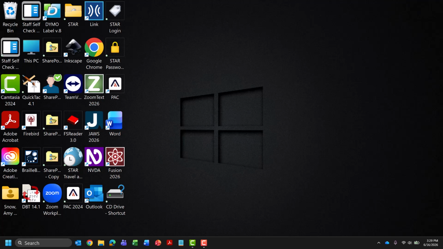The first thing I'm going to do is jump to my taskbar by pressing Windows key plus the letter T. Windows T taskbar Outlook left parent classic right parent pinned button 1 of 12. To activate press space bar. This works for Google Chrome and for Microsoft Edge in different ways, but I'm going to show you both browsers. Because Google Chrome I know is the second one in, I'm just going to press the right arrow key. Google Chrome pinned button 2 of 12. To activate press space bar.